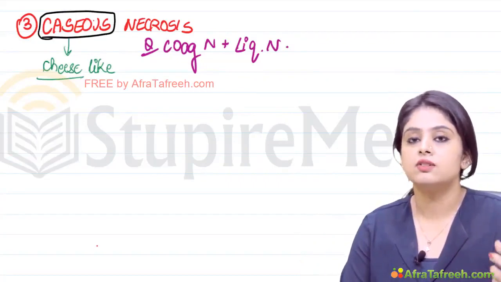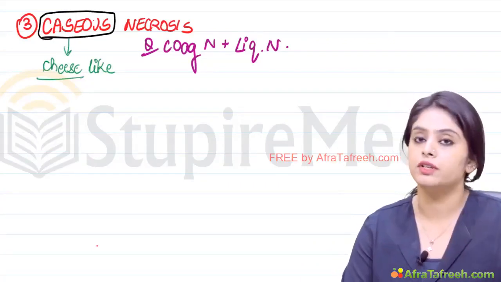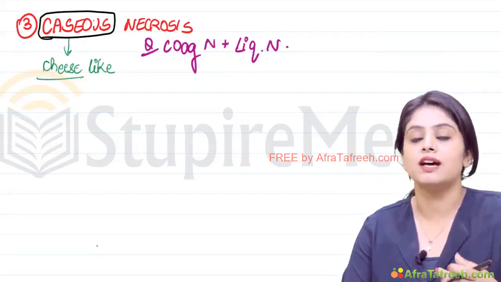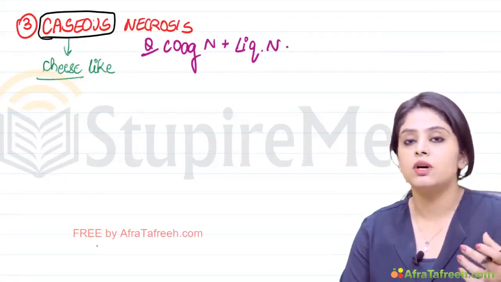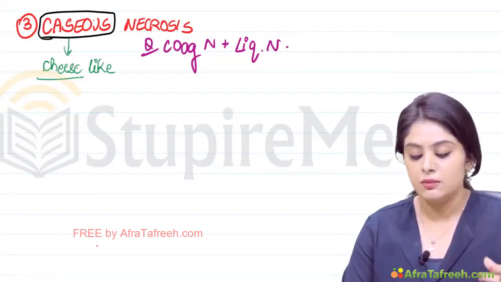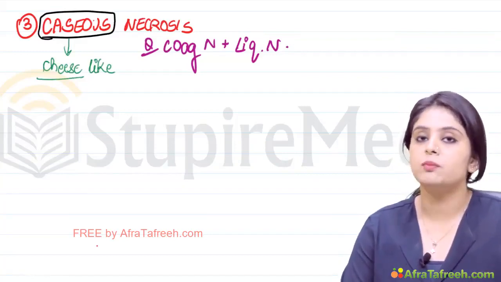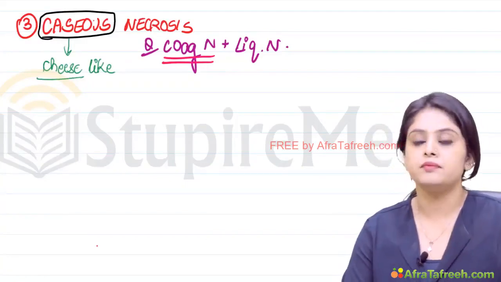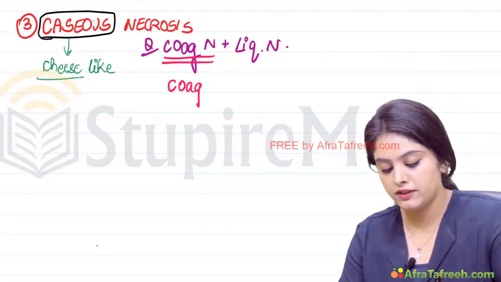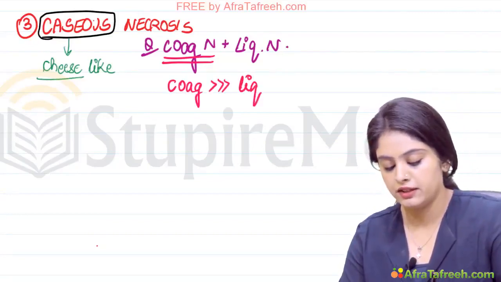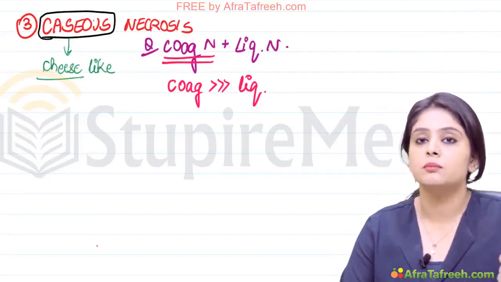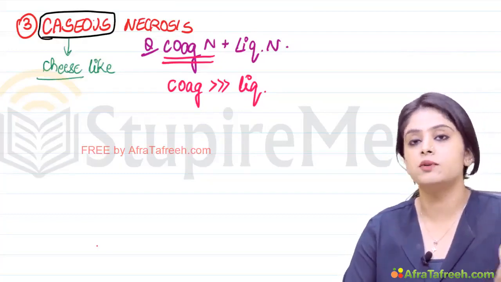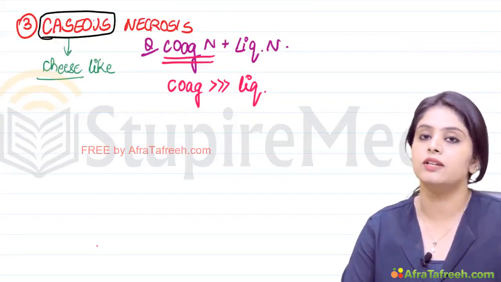But students, there is one particular point that you need to know. Sometimes in the question, the examiner might give coagulative and liquefactive as separate options. When dealing with such tricky questions, if you have to make a decision between coagulative and liquefactive, the answer will be coagulative. It is more of coagulative necrosis than liquefactive. But if you have an option saying both, then the best answer will be both coagulative and liquefactive.